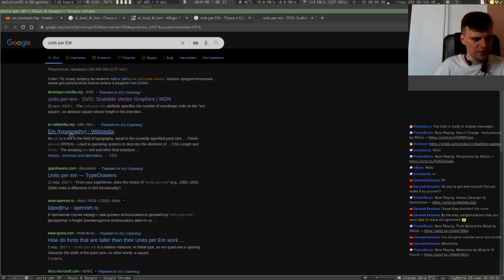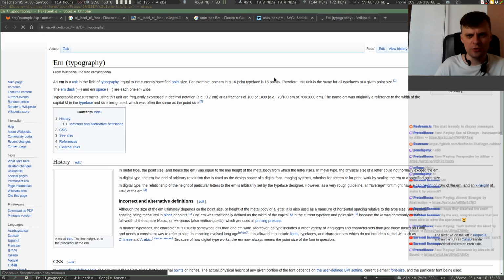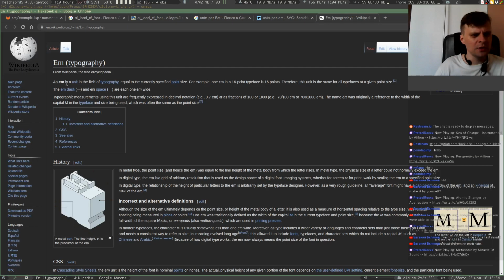Oh, this has actually some stuff from typography. The unit specified is point size. 1 EM in a 16 point typeface is 16 points. Therefore the unit is the same for all typefaces.